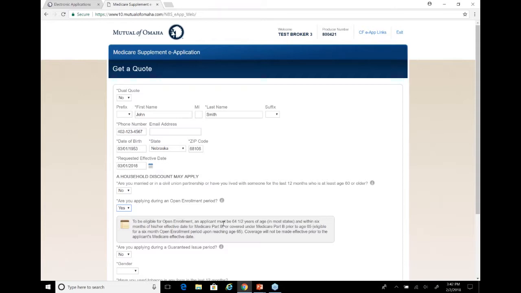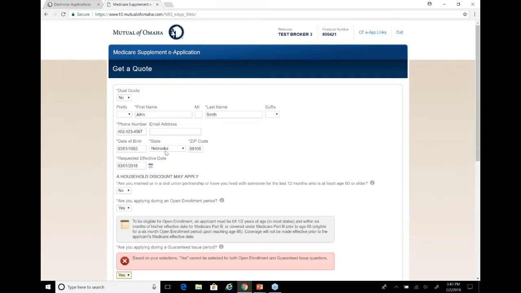And another great thing that we have not yet highlighted with the e-app is based on how we answer questions, the system is going to provide some additional information. So if we're still learning Medicare supplements, we don't have all of the nitty-gritty details memorized yet, really use this application as a crutch. It should really be there to give you that additional information so that you can establish even more rapport and credibility with your client.